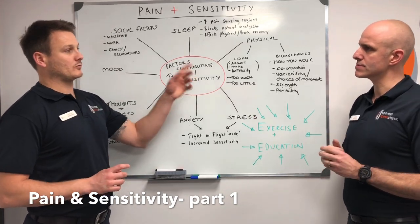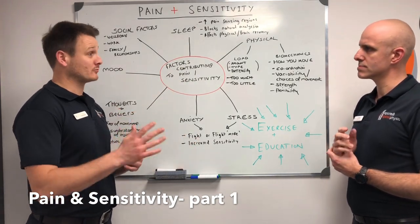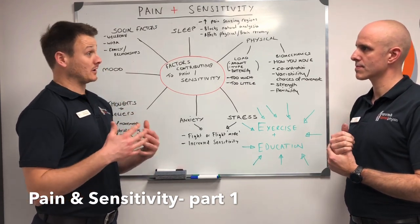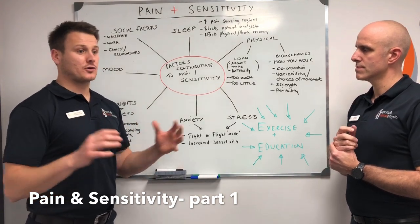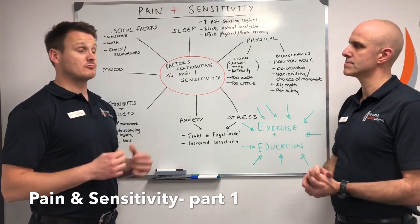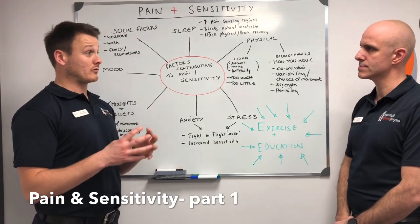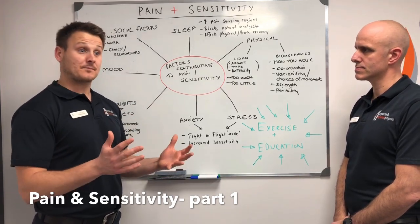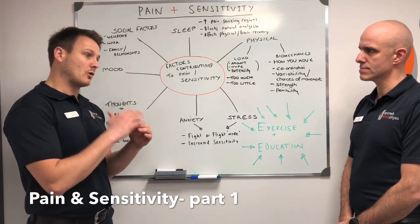I think as well what's really important is once we've reduced load, potentially to allow tissues to settle, we must rebuild. So we have to progressively expose that body part to load again, to condition that and to build that tolerance. And all tissue in the human body, from bone, ligament, tendon, muscle, cartilage, responds to loading, responds to exercise, and that makes that tissue more robust. But when we're in pain, we tend to do less. And if you don't use it, you lose it. And the rate of loss happens rapidly, and it takes a long while to regain that.